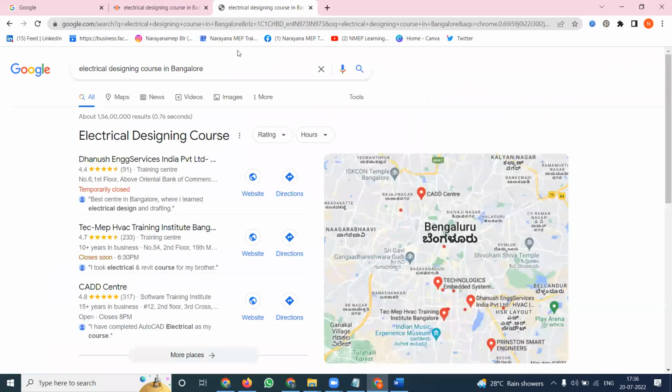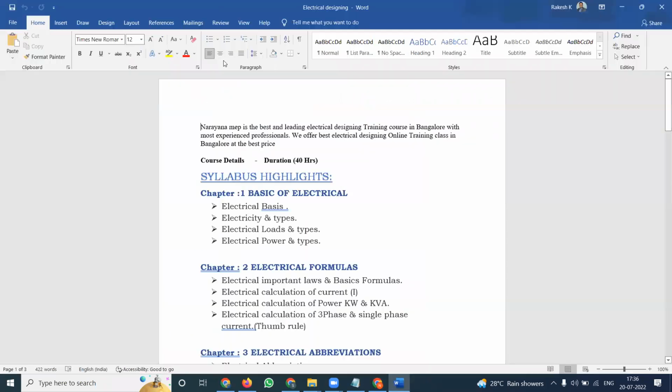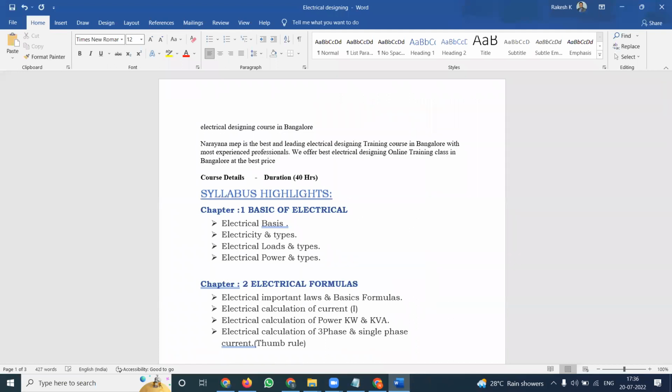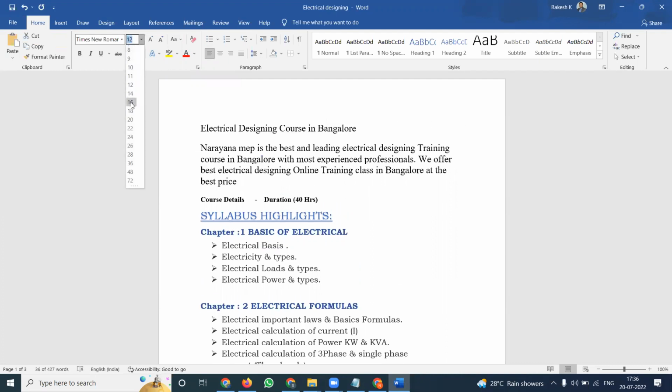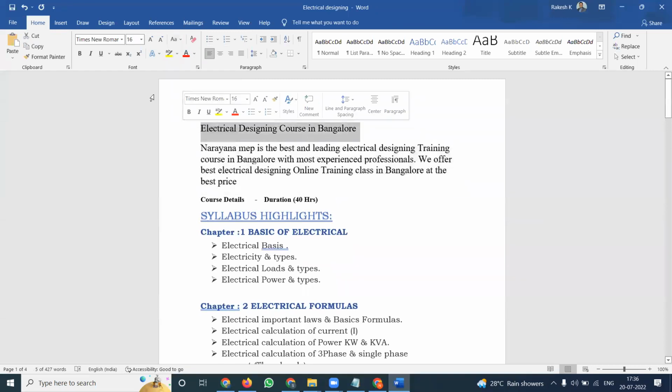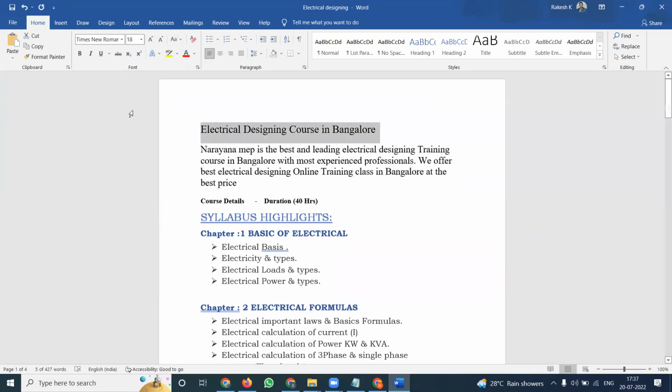You will be providing online training or offline training. There is a mandatory field to show your headline first. In the headline, there is an option called lowercase, uppercase, capitalize each word, and it will change automatically. You can always use small characters. After this, change the size here, increase the particular size, and go for the bold option.